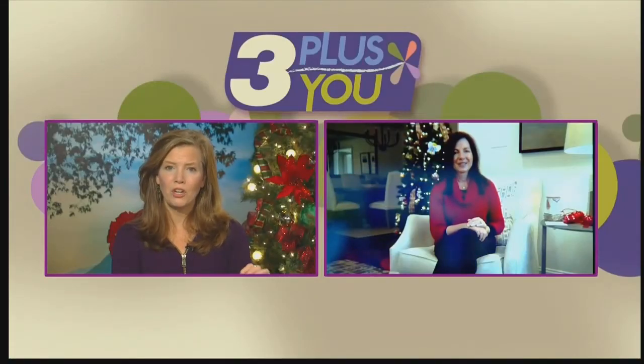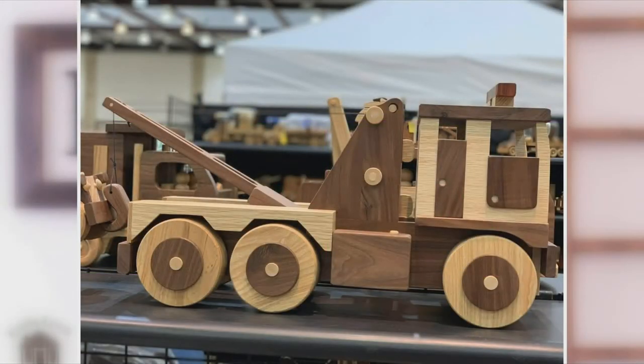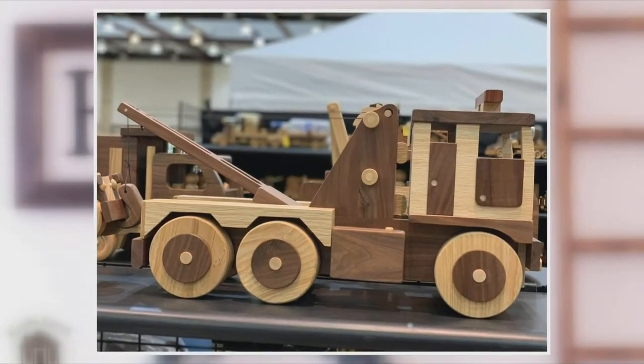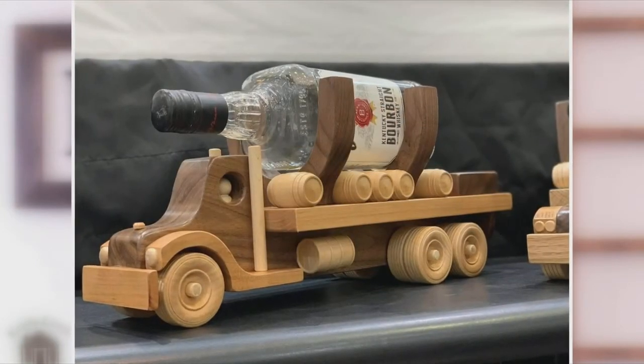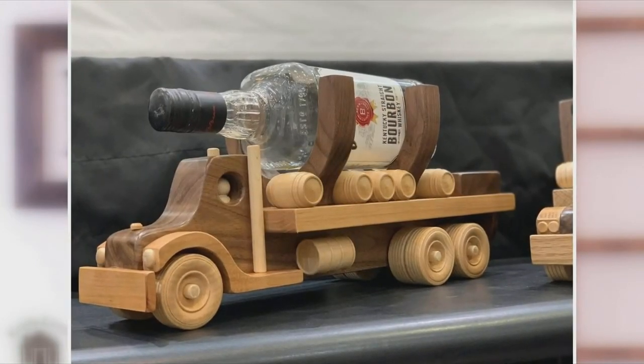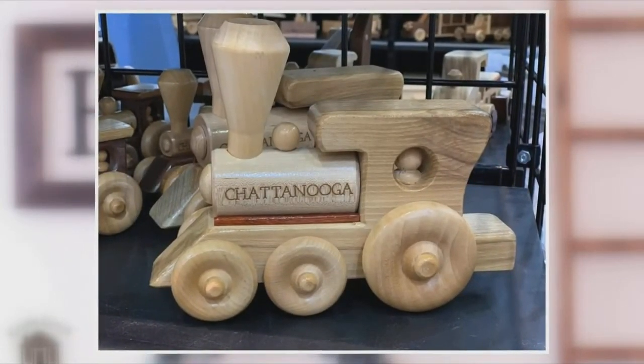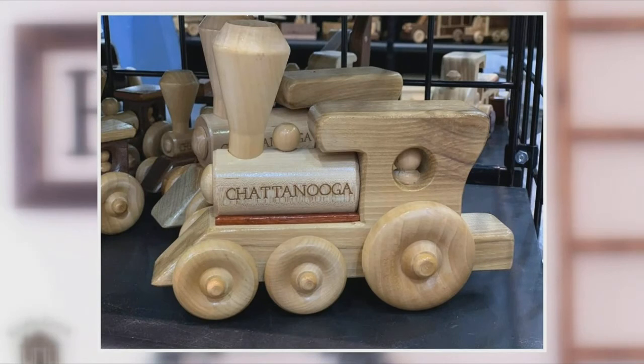I think it's fair to say that where we're going to start is a great gift idea for the men on your list, and even though they say they're not hard to buy for, they are very difficult to buy for. So this is Mark Markham, and he hand-makes all of these wooden toys every year. I have never seen toys for adults like that one, but I just thought that was a scream. He has a lot of kids' toys, but those that carry the dad's favorite cocktail I thought were a lot of fun, and these are pieces that will last for generations to come.